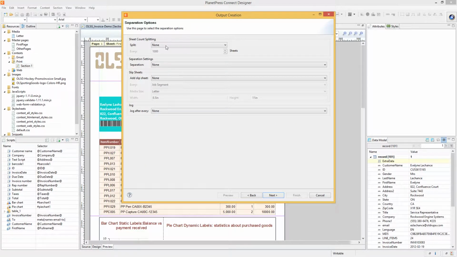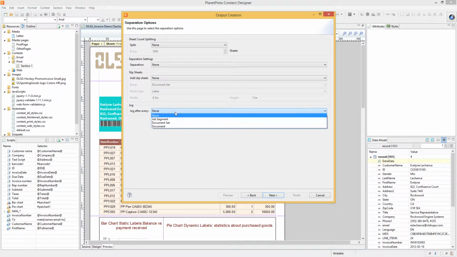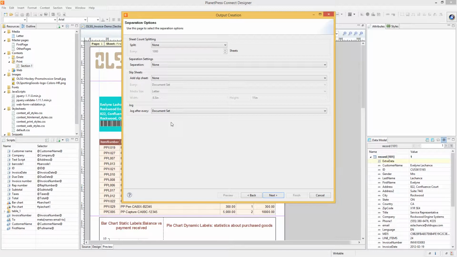Next up is separation option. So you can tell the printer to separate the output into specific places or with a specific number of pages. Separation in most printers will mean that the printer will treat it as separate jobs. In some cases, may help with generating proper output. Another important option is jog. In some printers, jobs mean that, for example, a document set will be on the left, then the printer shifts to the right and generates a stack that is split between left and right.